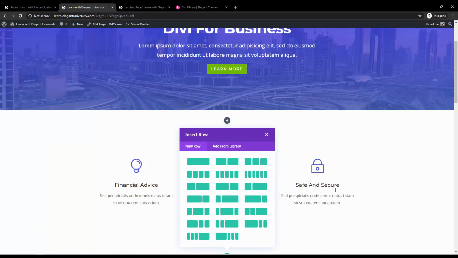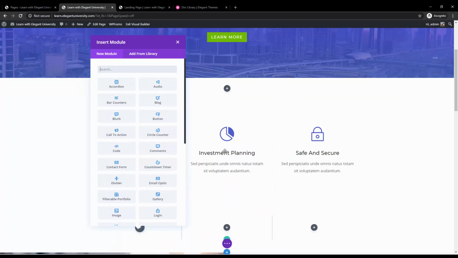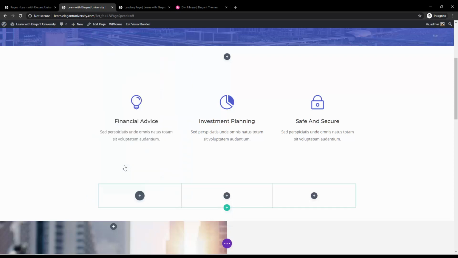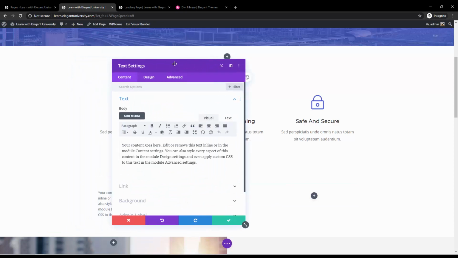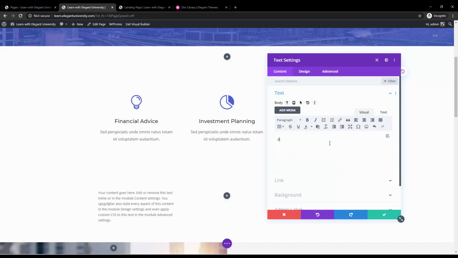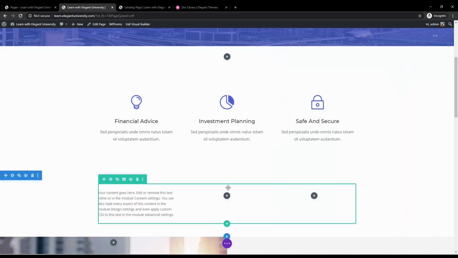Now there are three, right? So we have to have the three rows settings over here. So now we have the three. Now we need to have these modules up in this particular section. Once you create the section, then once you create the row, it will pop up on the first row and it will ask you what module you want to use. Like if you say you want to use a text module, then a particular module will appear, some text will appear, and then you can make whatever changes to it. But I'm going to show you it in a better way.